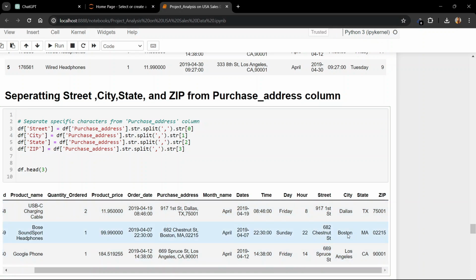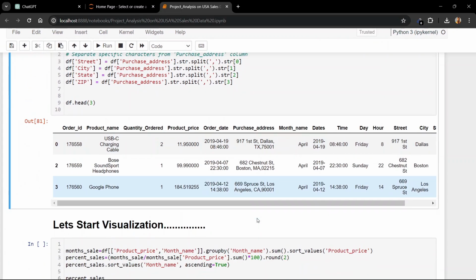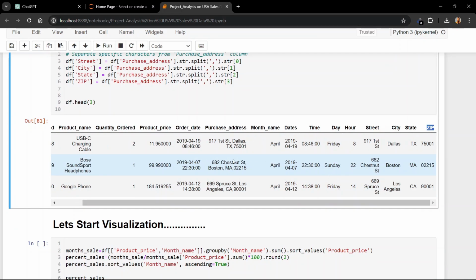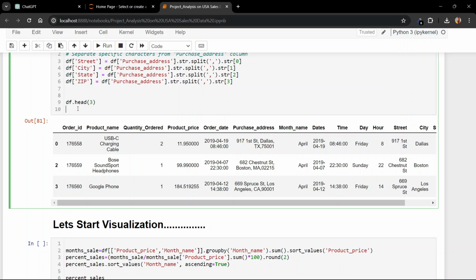Why am I doing this? Because I wanted to perform analysis on a state basis, city basis, and zip code basis. That's why I separated them in our data frame. So now the columns in our data frame have increased. Initially it was 6 only, but now it has increased. Let me check the shape of the data frame.